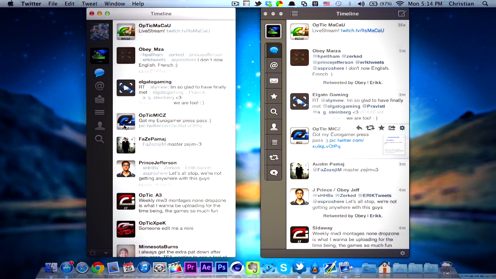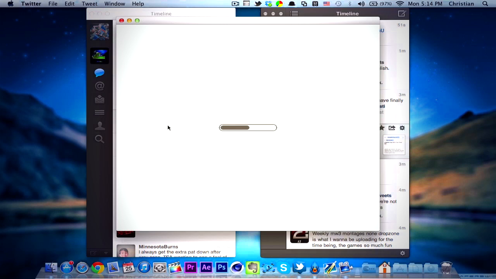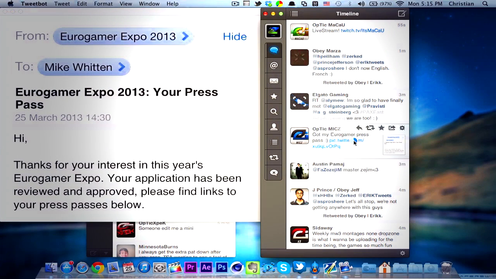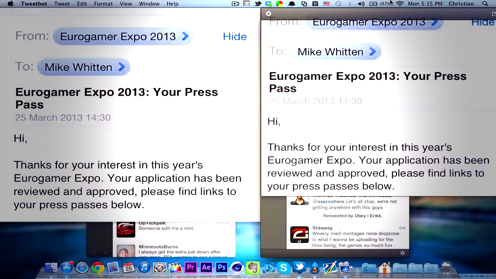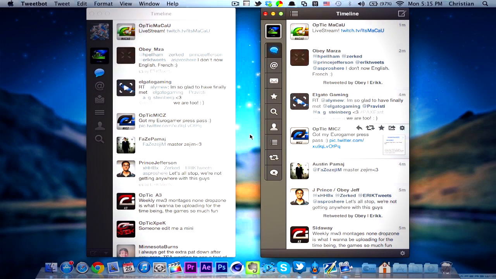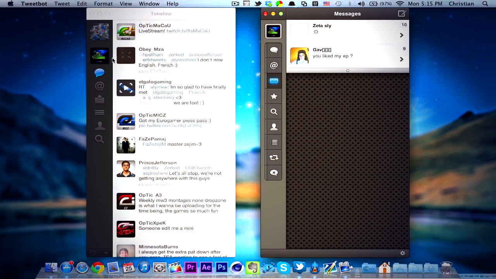First off, as you can see from this tweet here, we've got them both on both clients. This guy tweeted a picture, and on Tweetbot you can see the picture in a thumbnail, while on this one you can't see it. So if you click this, you can see the whole picture, and the same here. Now it's a little bit bigger on the normal Twitter, but you can make it bigger anytime you want to.